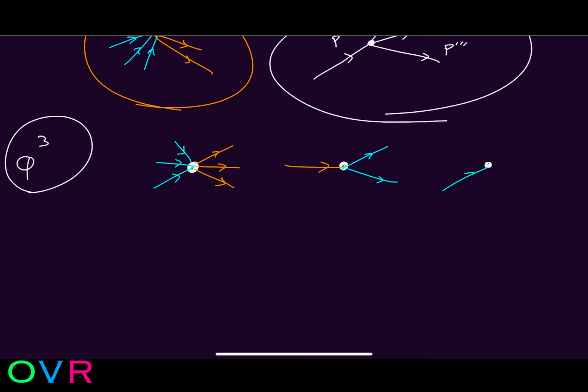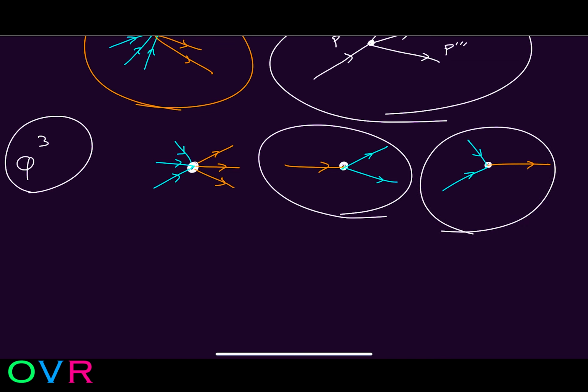2 particles can come in and 1 particle goes out. So it's not all about decay. Any decay also has the opposite process, but I'm just saying that this can represent a decay when 1 particle is split into 2 distinct parts, or 1 particle is split into 2 identical particles, and vice versa. So this is what phi 3 is doing.